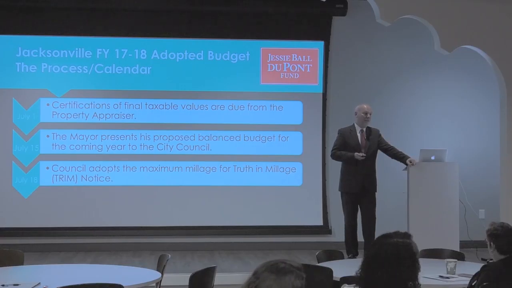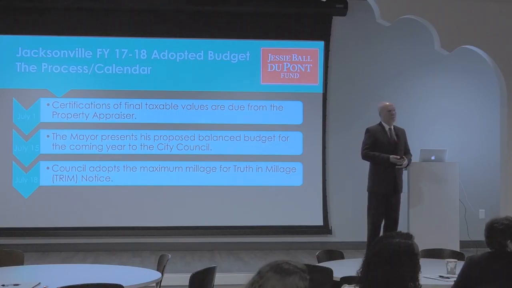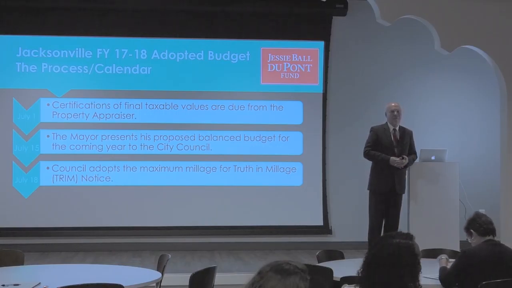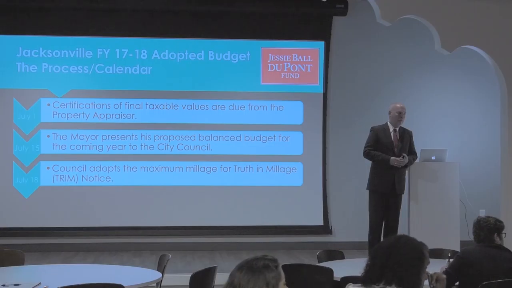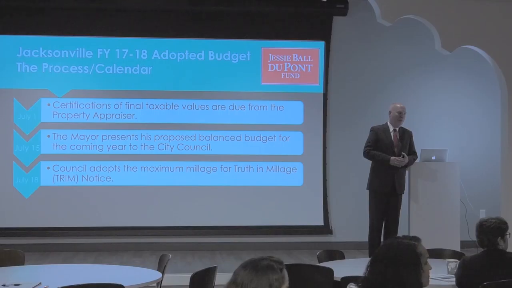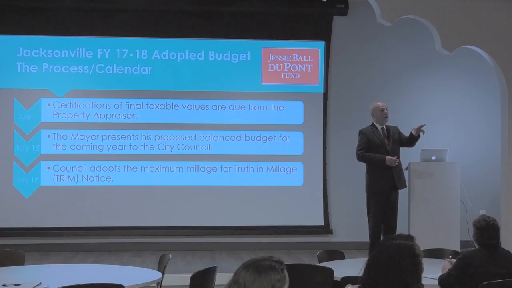So basically, we handicap ourselves because we say, it doesn't matter how many people we use, the budget's $1 billion. I've been here 27 years. When I called Joe asking him to do this in September of last year, I said, Joe, it finally dawned on me. Jacksonville's budget is $1 billion. It's not 500 million, it's not a billion and a half. And honest to God, there are more roads, more people, more houses. It's still $1 billion. We'll talk about that much more specifically as we get into this.